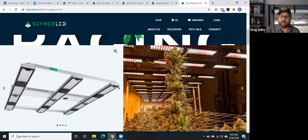And then I have other cocoa growers that basically set their cocoa up like a soil system. Yeah, that's what I do. Yeah, exactly. So cocoa can get even more finite on how you want it. And that's why it's so important to have the ability to adjust your lighting.